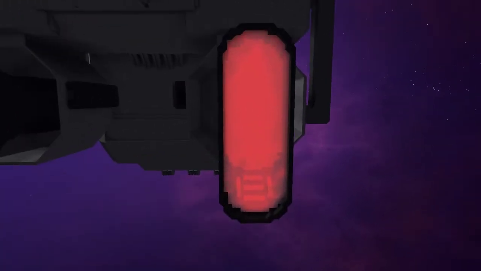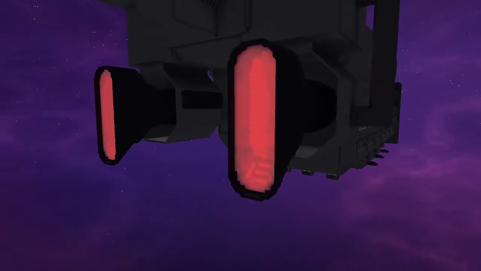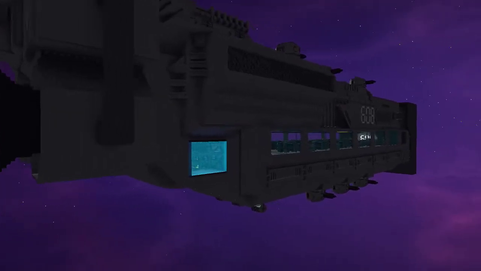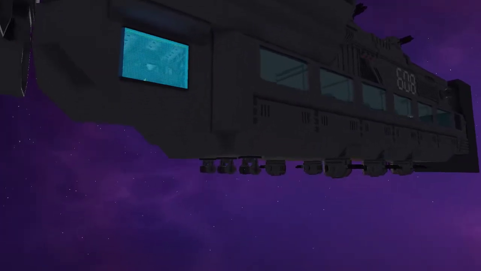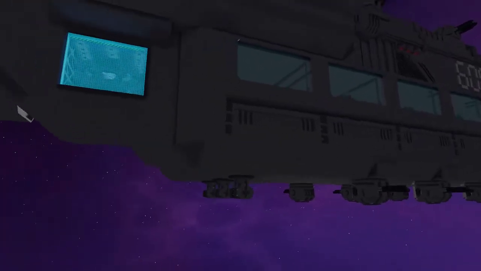Ooh, I went with some old school ice engines with crystal behind them. I think I like the way it turned out. Still working on the engines. The bottom, I haven't done anything to, other than slap a few turrets on it. So it's all plain.